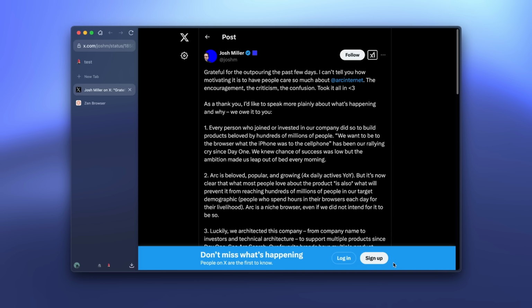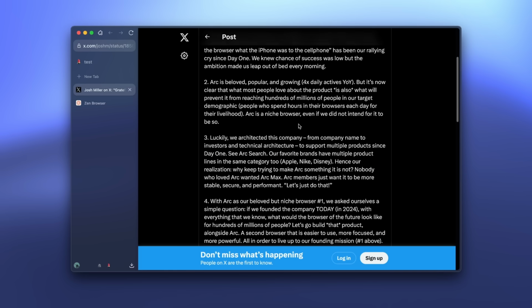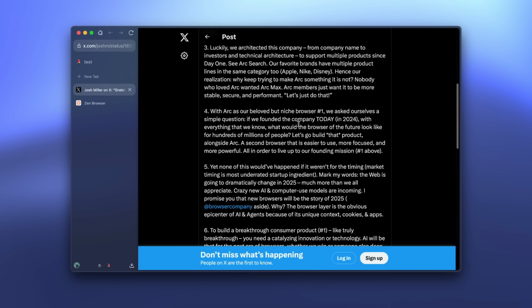Now, one important thing to mention is that actually Josh Miller, who is the founder of the browser company, actually introduced in 2024 that they will be stepping away from the Arc browser itself. So there's no more any of the major upgrades or updates to the Arc browser with new features. Just here and there are some of the Chromium updates to fix some security issues, and that is pretty much it.